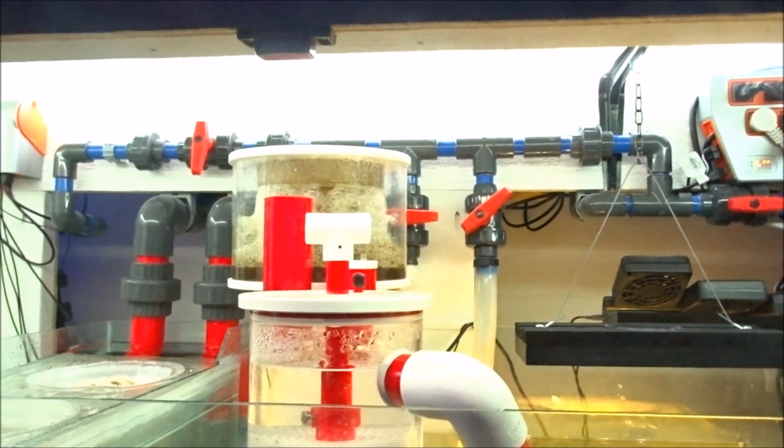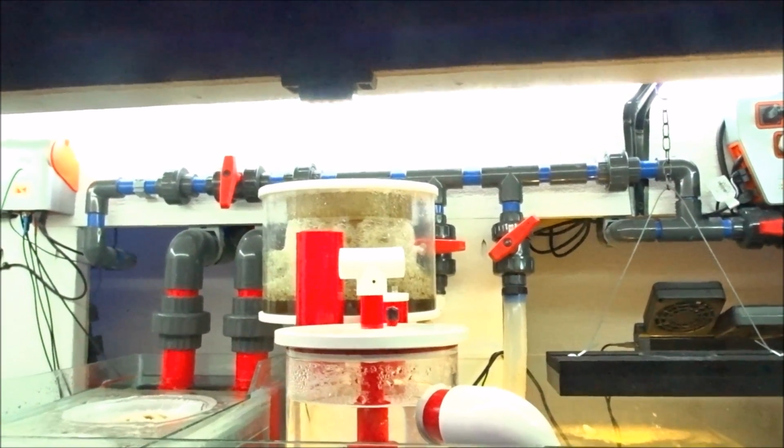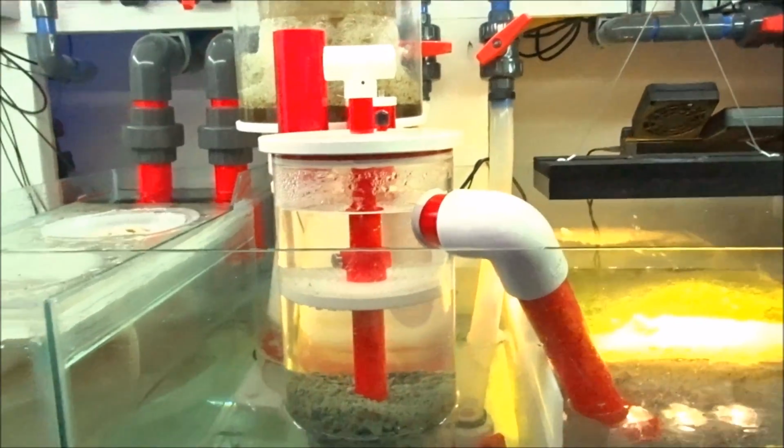A few changes, a few tweaks here and there, a couple corals, a couple new additions as livestock. Not too happy about them and I'll explain why in a few. Start out down in the sump and I'll show you what I changed.